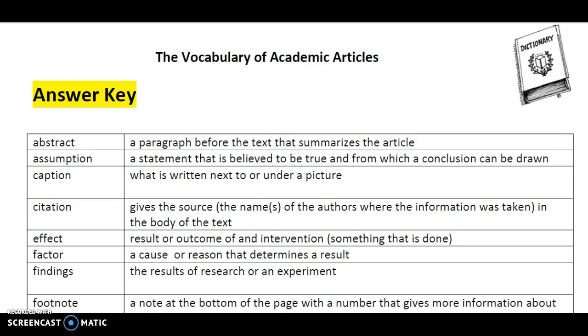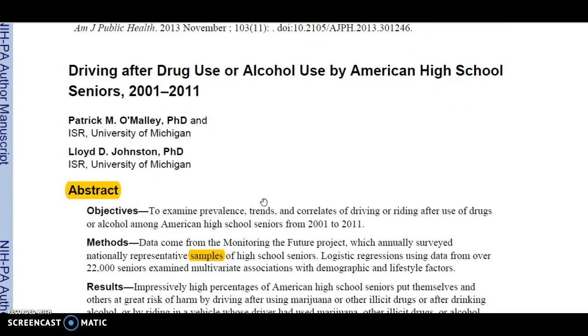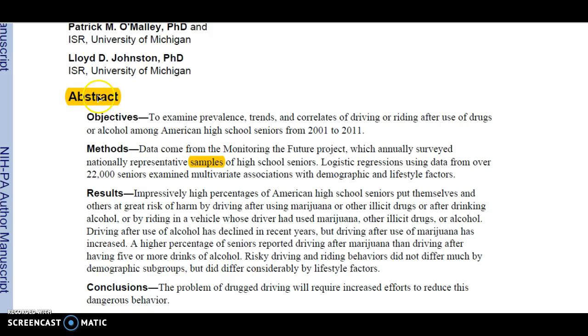So when the instruction says read the abstract, then this is what you need to do. We see abstract, it's right there, and we look at this. Now within that abstract, sometimes it appears this way, sometimes it appears just as a paragraph. We see key words, objectives, methods, that's how they did the research, results, what they found, and their conclusions. So the abstract is a very important word to know when we're talking about research.